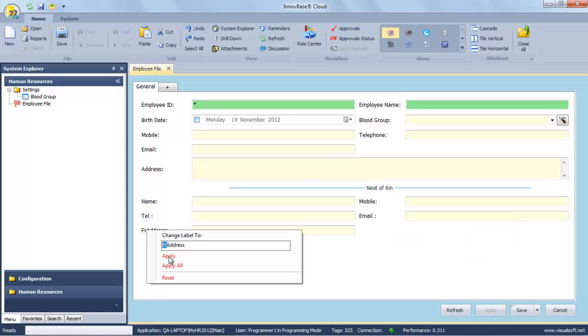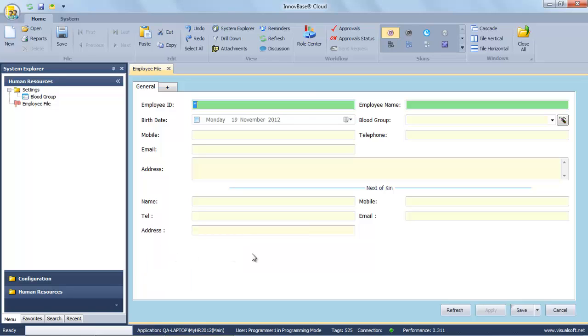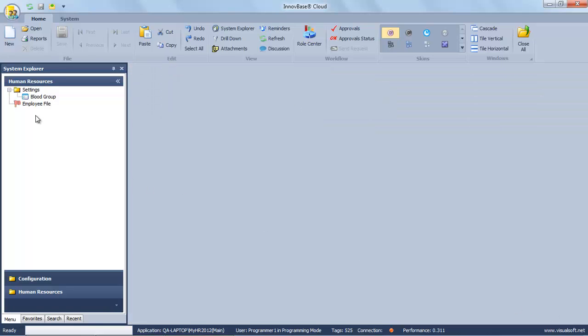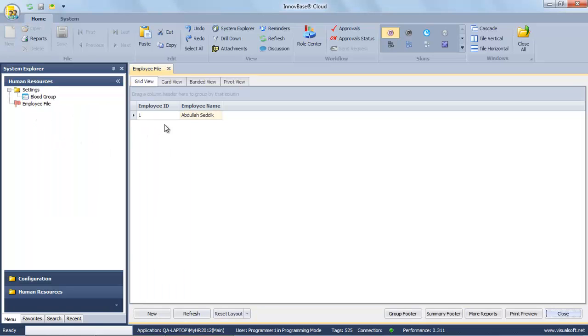Now I have an employee file with the next of kin information. I will complete entering the data for this employee.